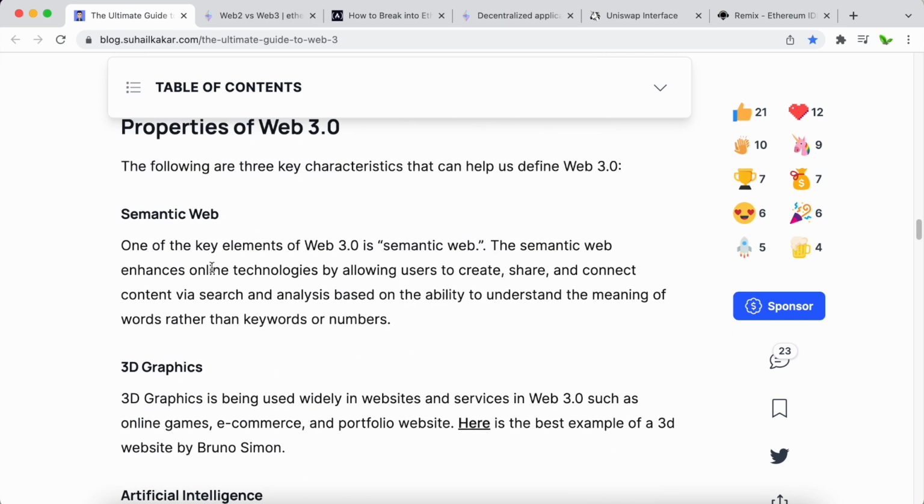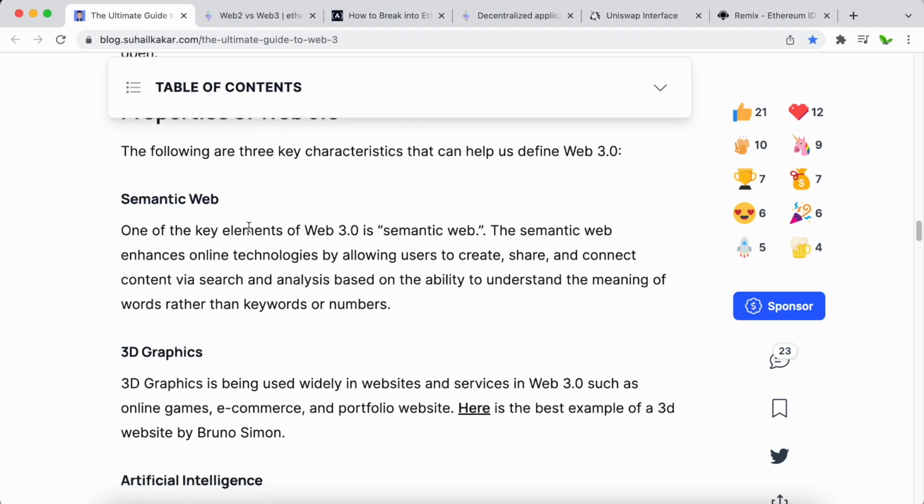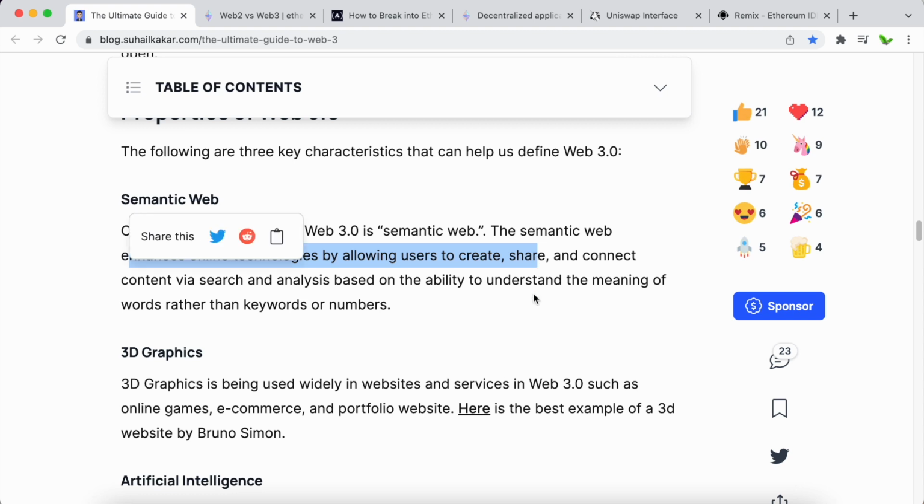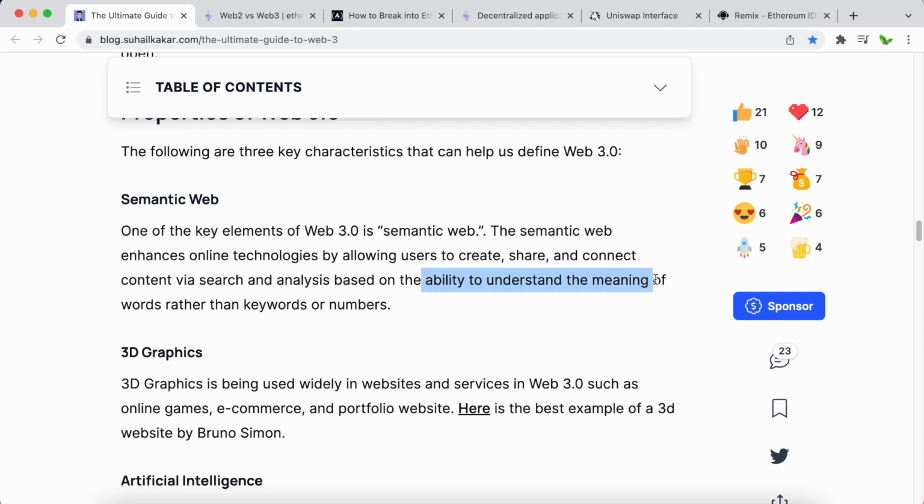So these are the properties of Web 3.0. It's the semantic web. It means that it enhances online technology, allowing users to create, share, and search based on the ability to understand the meaning of words rather than using keywords or numbers.